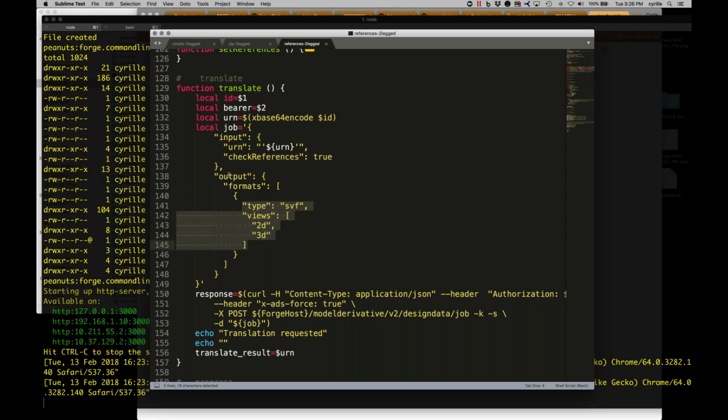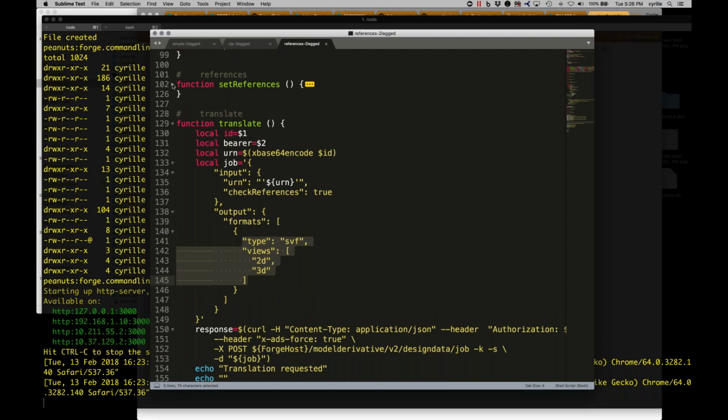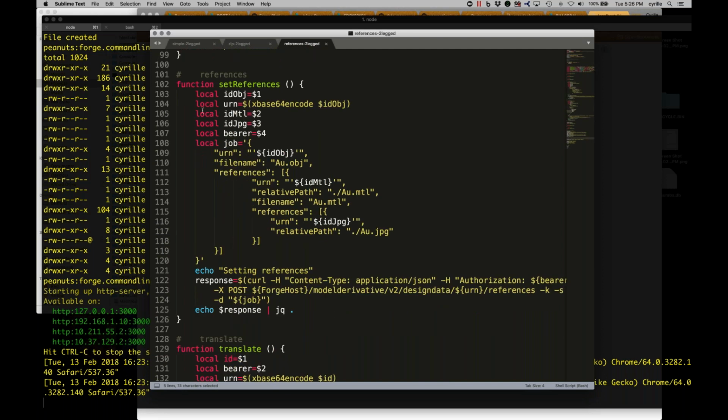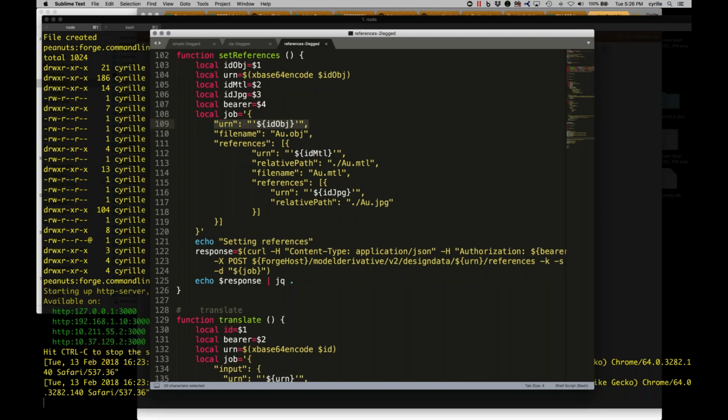The set reference is the function right above, and this is how it's working. You would tell again the URL of the resource you want to start from, that's your master file, and you provide the file name.